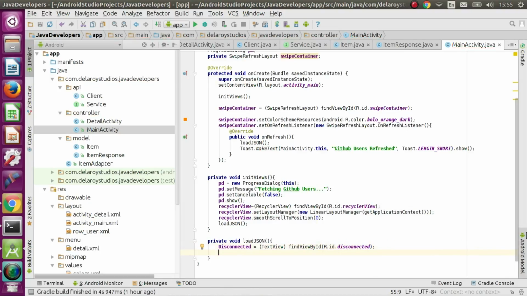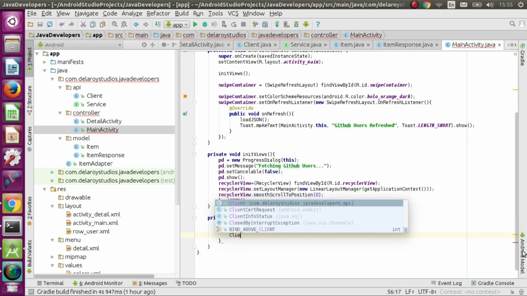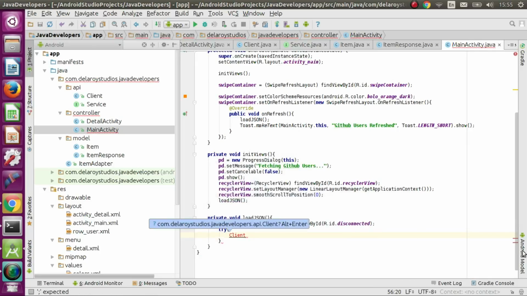So we're going to have a try and catch statement. Now the first try. What we try, let's call the client, give an object of client. This goes to, let's instantiate new client.